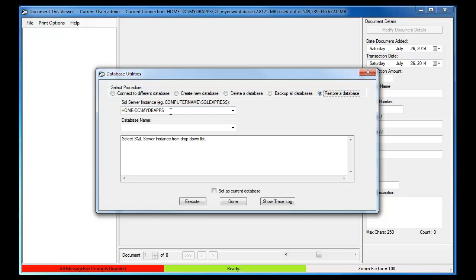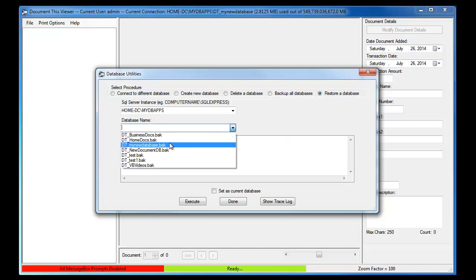That's so my application can keep track of which databases belong to this program. So now if I click the down arrow under database name, notice that all my databases here have a .back extension. These are backups of the actual database.